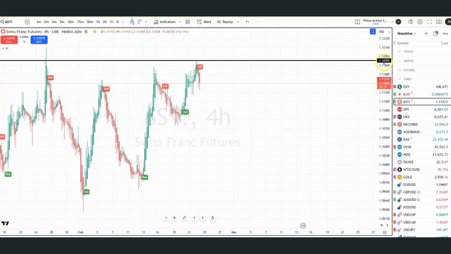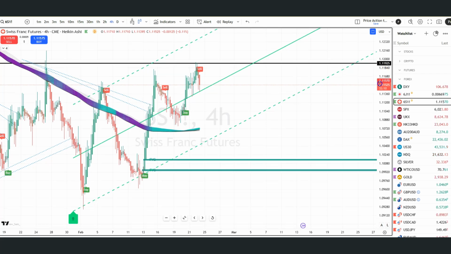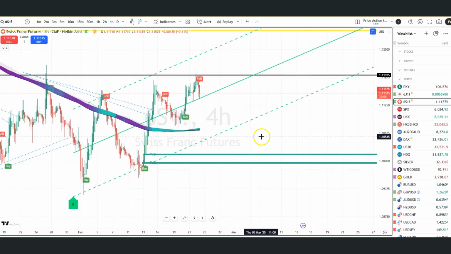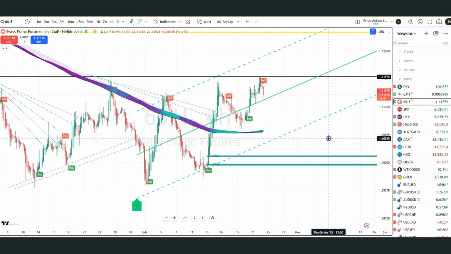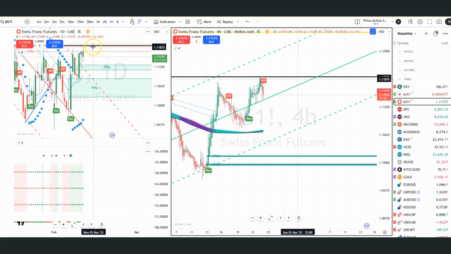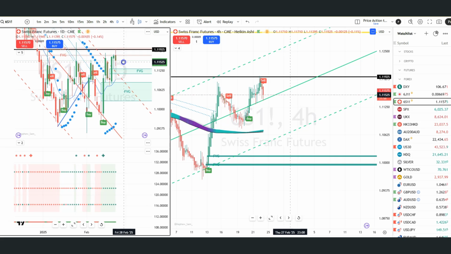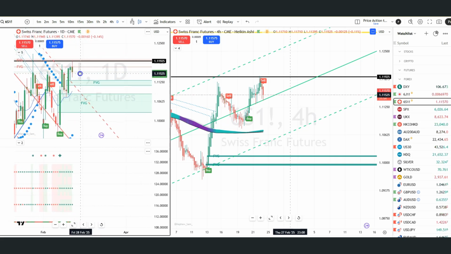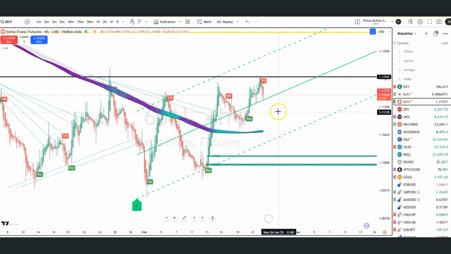Now, in terms of the Swiss franc futures, these are not my favorite. As I mentioned yesterday, we can see that the price is ranging. We've got a high from the daily high here. You can see that there, which is going to act as very, very strong resistance. So we don't have a sell, we don't have a buy. So we'll be leaving the Swiss francs alone for a little while.